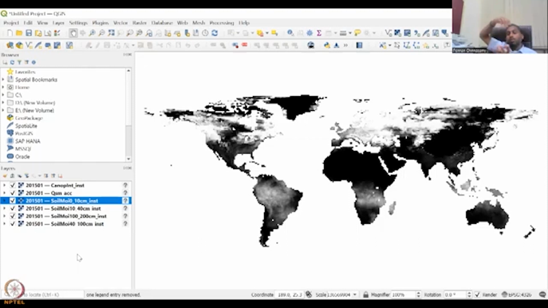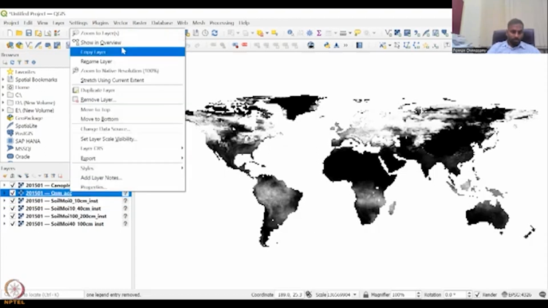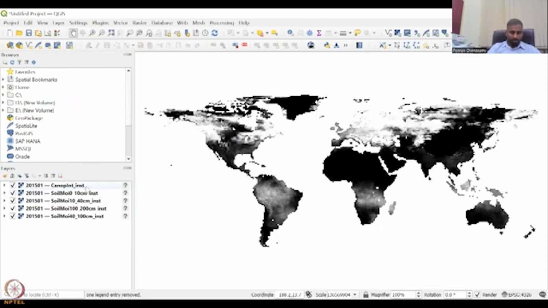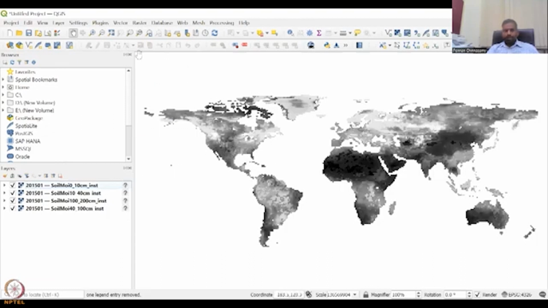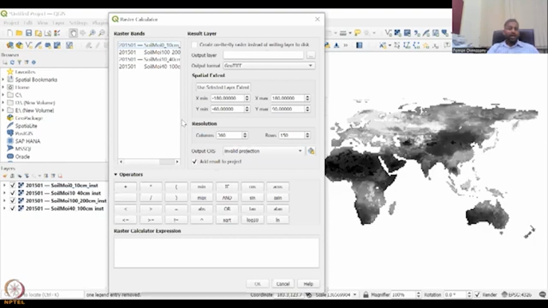Why is this important? When you are growing crops, you need to understand how much water is there in the soil. If the soil level is less, water level is less, you will have to supply more water, right? So it is very important for agricultural water management and rural infrastructure to know the status of soil moisture. Okay, so we'll also remove the other layers for now. Let's just keep these layers. And as I said, let's first look at raster calculator. I'm going to add.